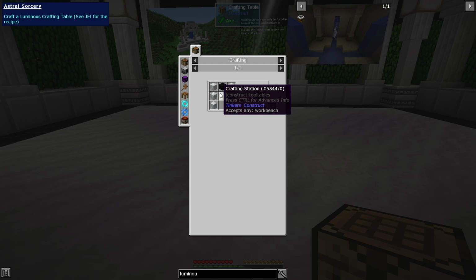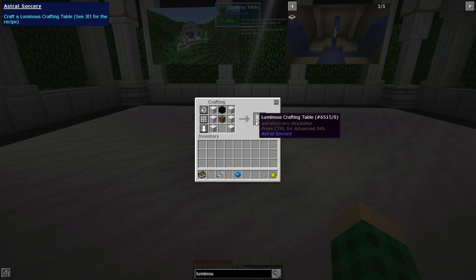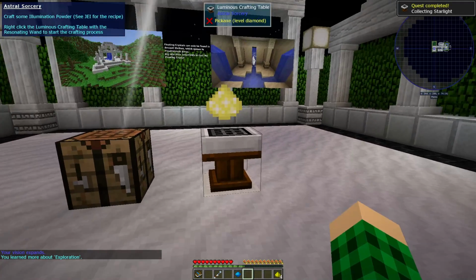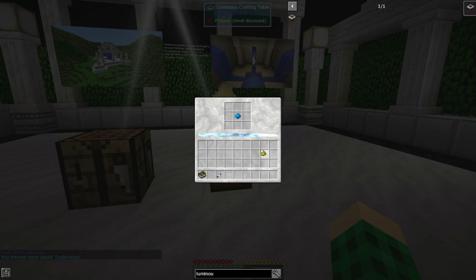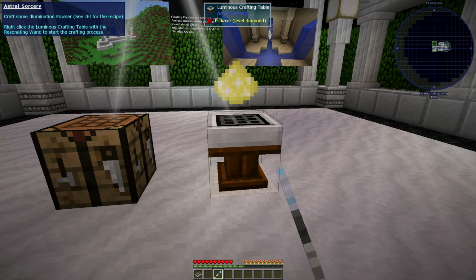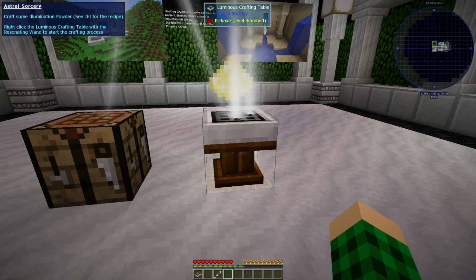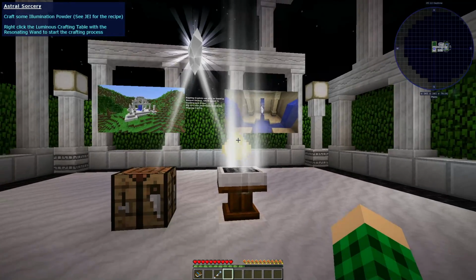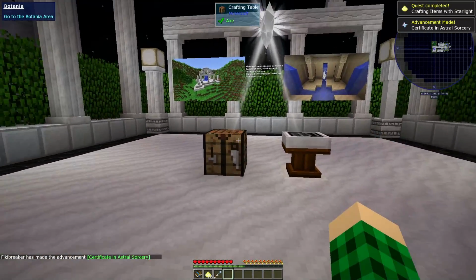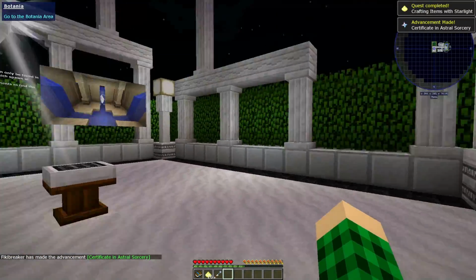It's just some marble, a crafting table, and some sooty marble. So we can take that, and then put this guy down here. And now we take our aquamarine and our glowstone, like so. And that's going to turn into the illumination powder, and you just right-click the wand on the table, and that should start crafting. And eventually complete. There we go. So that, I believe, is the Astral Sorcery beginnings.